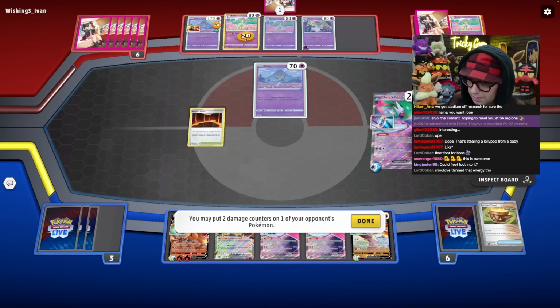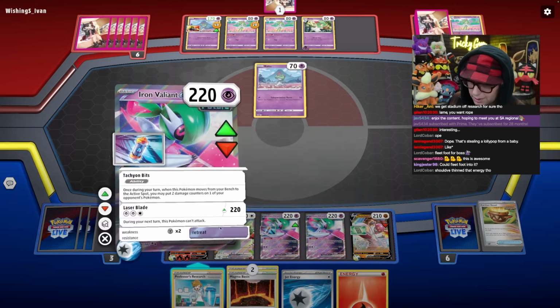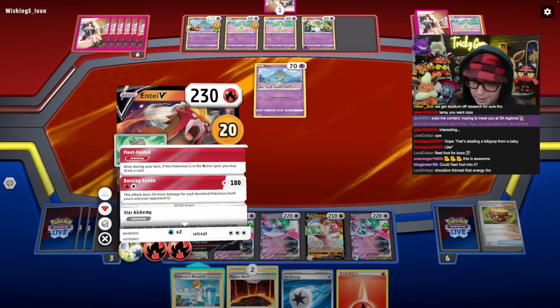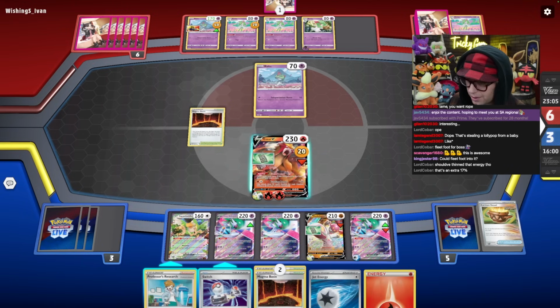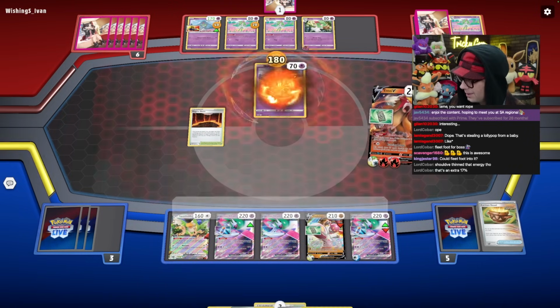Tachyon Bits. Free retreats. Fleet Feet. We've got another Switch. But I think it's fine. Kind of just can hold that. Well, Burning Rondo for knockouts.